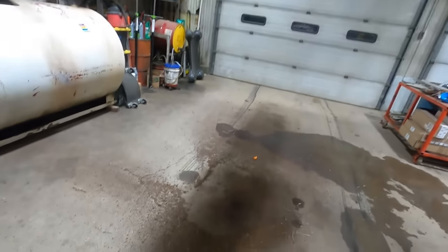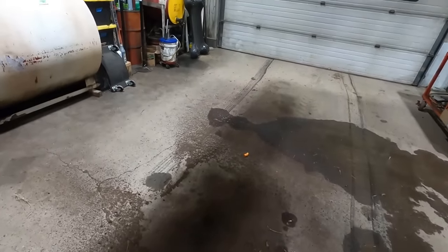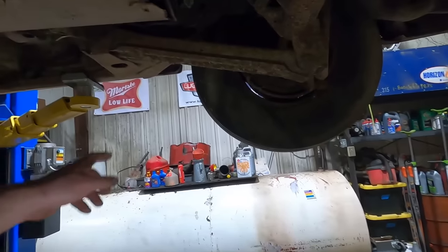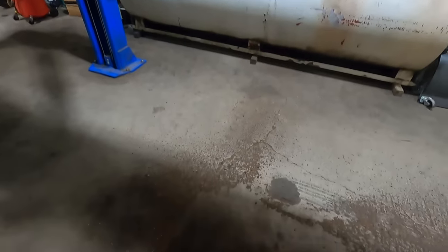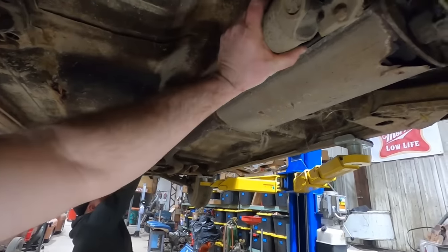You know what? This exhaust doesn't sound terrible. Oh, never mind. It got a lot lighter. I'm guessing a lot of the exhaust comes out right there. Judging by the clear spot on the floor, that U-joint's fine. Really?